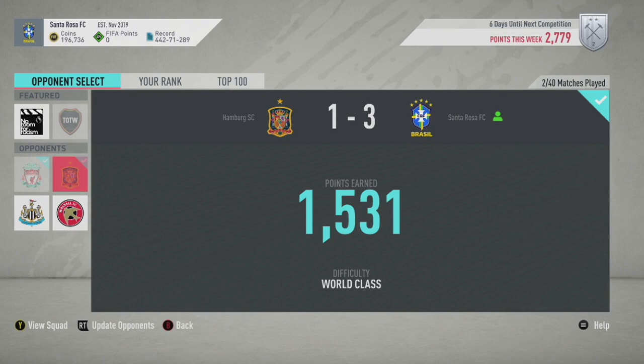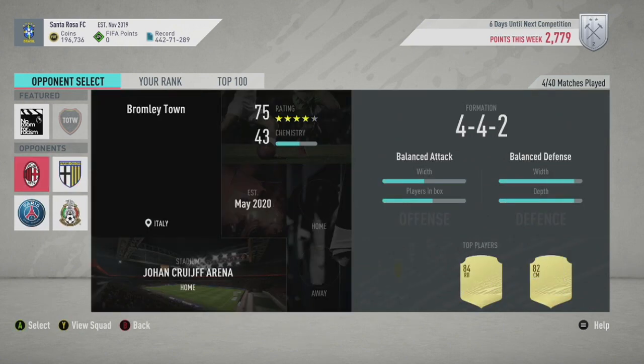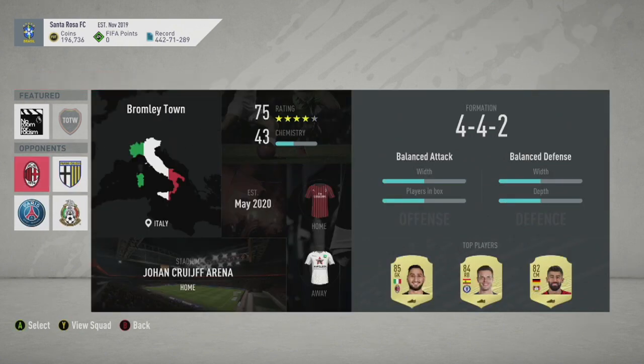Timely reminder that if you're playing Squad Battles, you can press right trigger to update and refresh your opponents, and then play against the easier teams, so that if you're struggling on any difficulty, it makes life a lot easier and it's just a bit more fun.